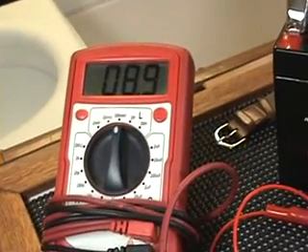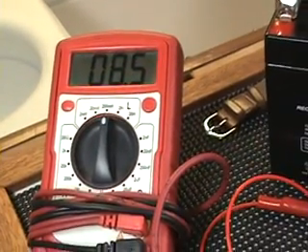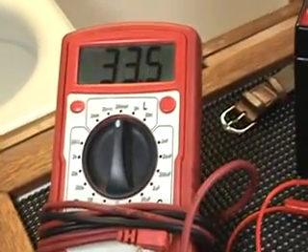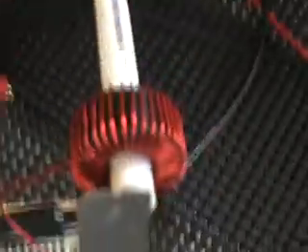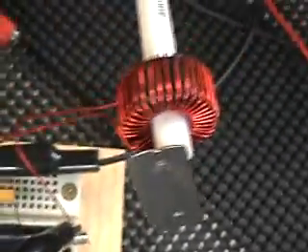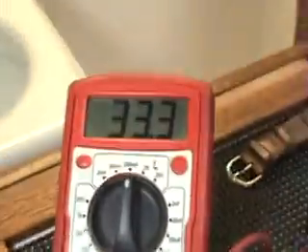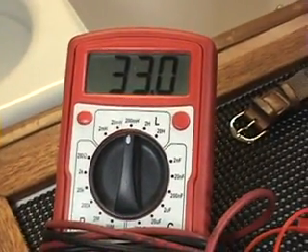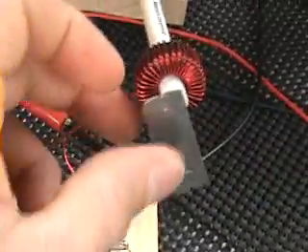There's the inductance meter. I'm taking the magnet away — as soon as the magnet approaches it, it changes things. Here I am inserting it fully into the tube. That's at its optimum position for best inductance, which ends up being about the length of the magnet but just before it goes inside past the front side of the toroid. You see the inductance goes up more than three times the value, and that's what's intriguing and interesting.